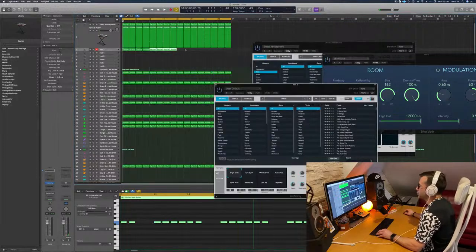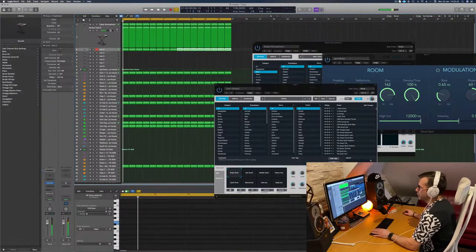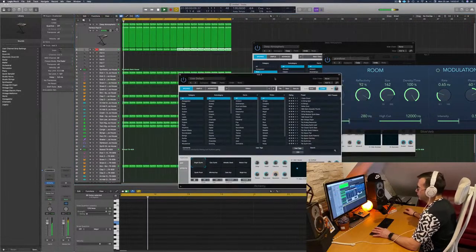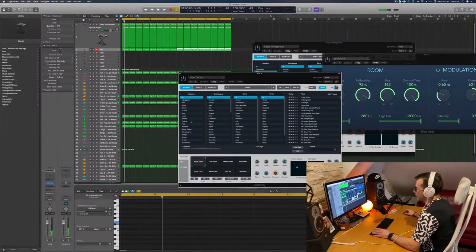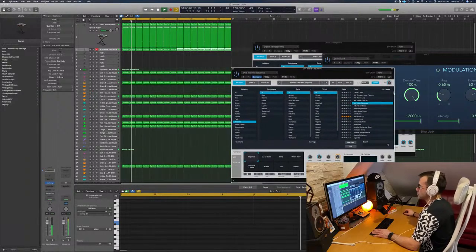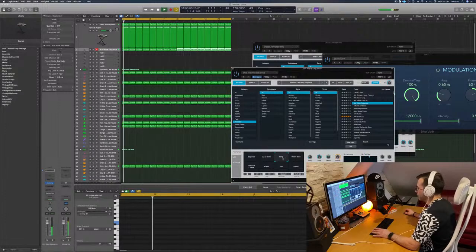What I'd like to do is to have a percussive element that goes a little bit with it, but not completely. So new instance of Alchemy here. I'm gonna go into rhythmics. You can already probably hear what I'm talking about.